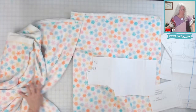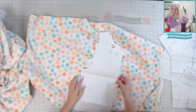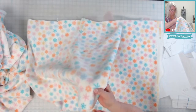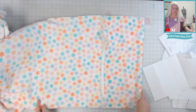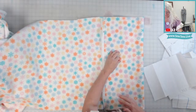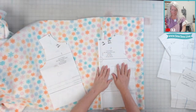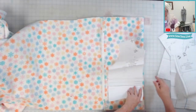All right. We have so much fabric. We may need to do this every year, and we'll just save the fabric for next year. I kind of like that idea. Okay, so we're going for, oh, the static. Can you tell the difference? This one's more vibrant. This one has like a white sheen of fuzz over it. This is the fold right here. Okay. Just cut this one out.